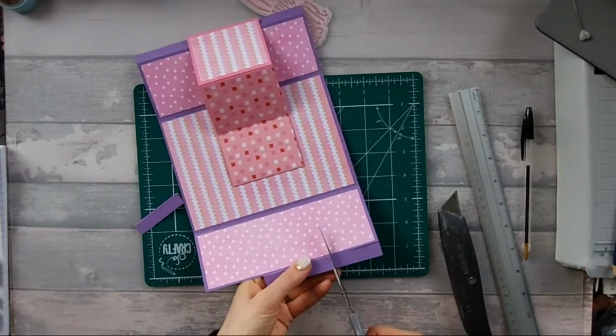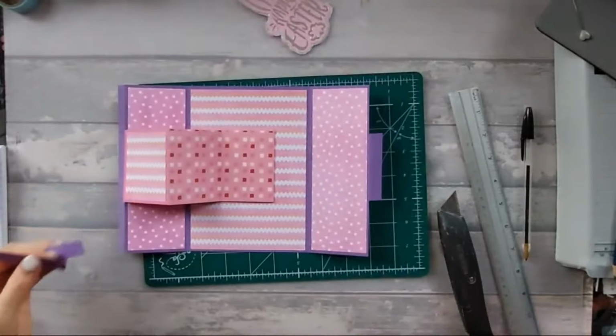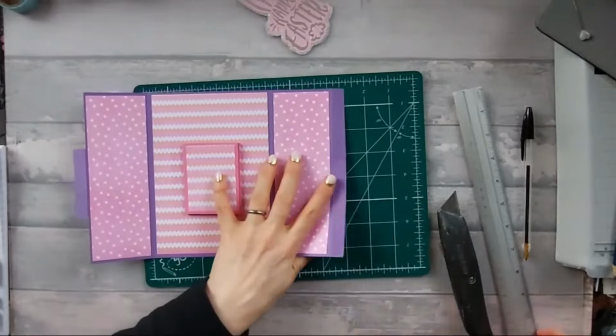If you want to notch it, you can, but you don't really need to. So I just do it square. So you end up with that. And so we're going to repeat that same process on the other side. So I'm just going to turn it round.